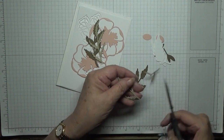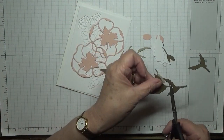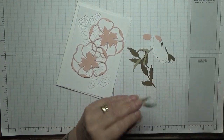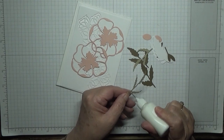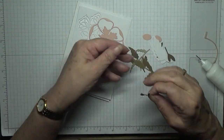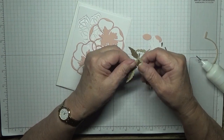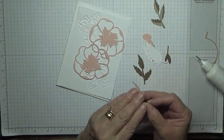So, chopping off the bottom two leaves on these brown soft suede and cardstock leaves, so we don't need them. Get rid of them, and then we shall glue these together. Don't need piles of glue on them. And this just glue to half the leaf. Like that. Just to half of it. Do the same with this one.